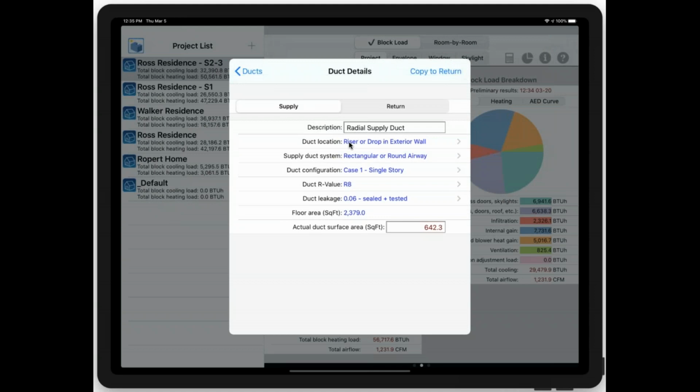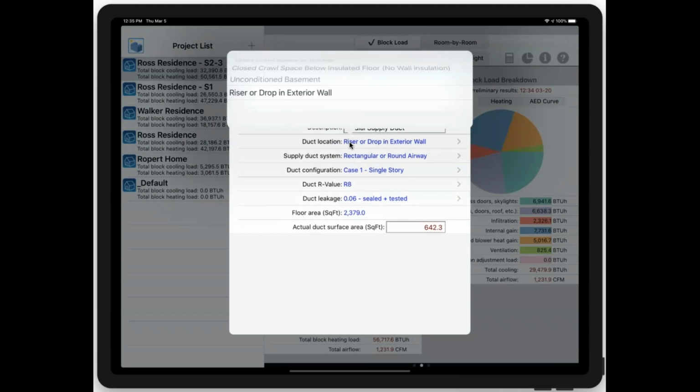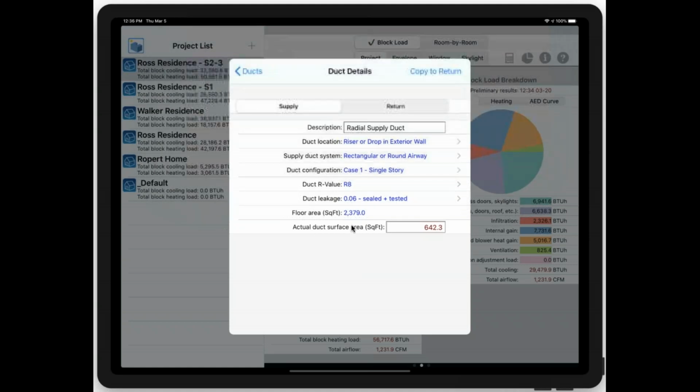Yeah, with the mini split ducted system, it's going to be within the space. It's going to be in the ceiling of a heated and cooled area. Okay, so basically it's in the conditioned space. Is that what you're saying? Right. So there shouldn't be any heat loss, right? Yeah, there shouldn't be any heat loss.